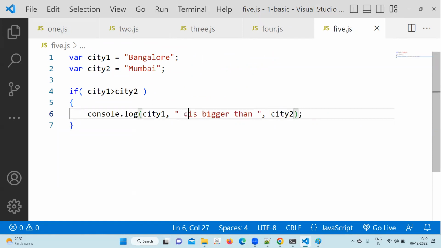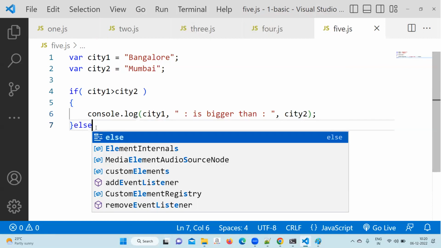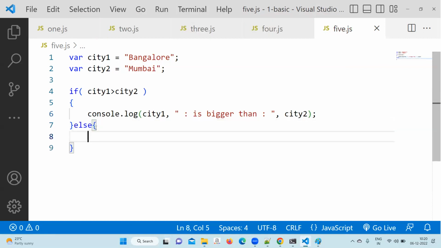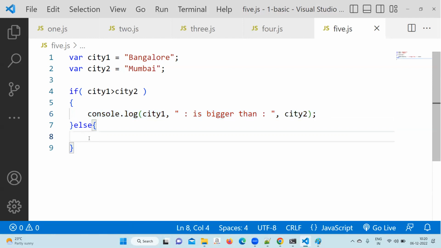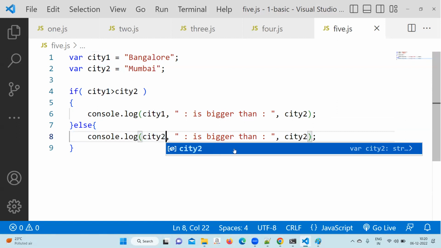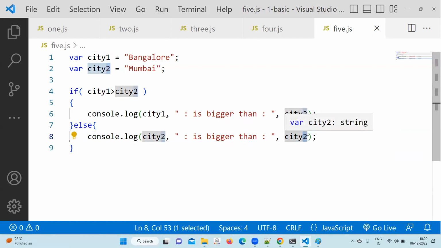You can write a colon as a separator on both sides. So city1 is bigger than city2, else. Now you are comparing the string value. Else city2 is bigger than city1.